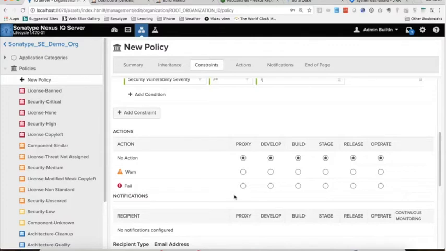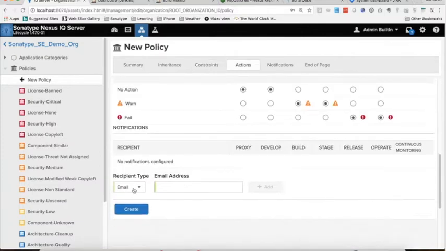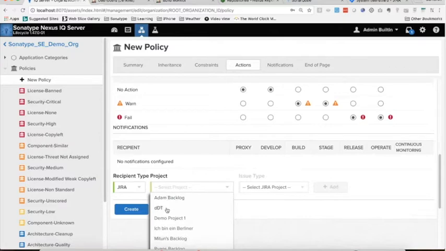But what I'm going to do is put in some rules here saying that I'm going to warn developers, say, please don't use this, but I'm actually going to stop the developers from releasing it into production. So you can actually block it if you want to do that. And then we have integration, for example, with Jira. We can actually create a Jira ticket, and I can also send emails, for example.